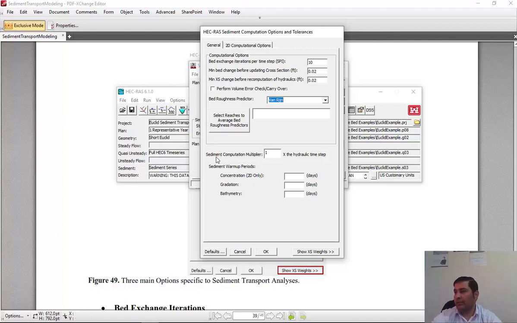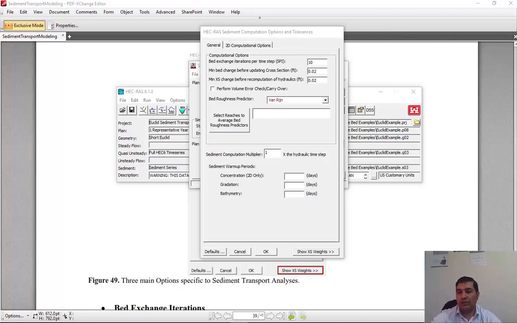And finally, sediment computation multiplier is one of the options that allows the user to decouple the time step for unsteady hydraulic and sediment transport. For stability, the unsteady hydraulic computations in HEC-RAS often require a smaller time step than the sediment model requires, but the sediment computations are a significant portion of the run time.